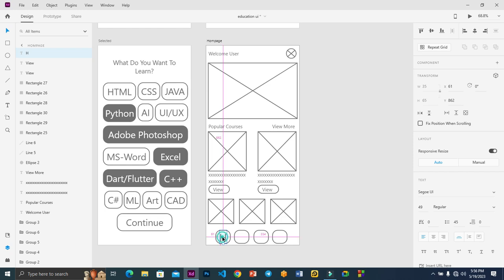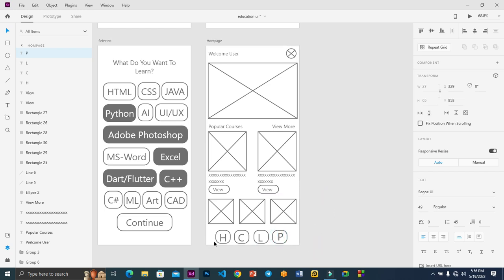For home, we'll change them into icons later. And for courses, we're going to have C, that is courses, and then what again, we have my learning. So my learning will be here, what you have chosen will be here, and also finally we have profile or account. So make it profile right here.